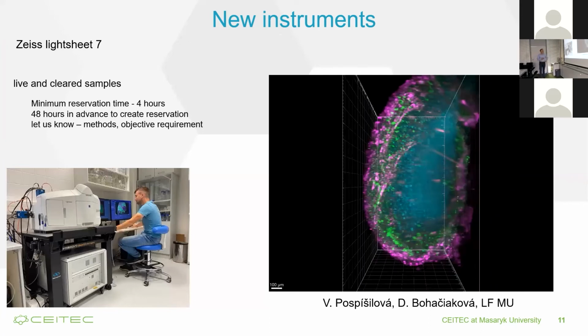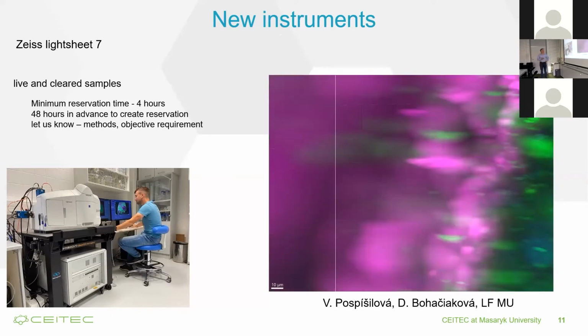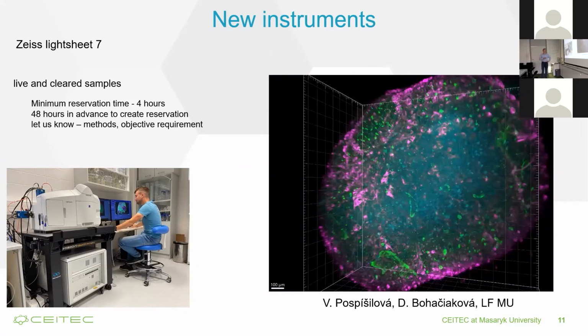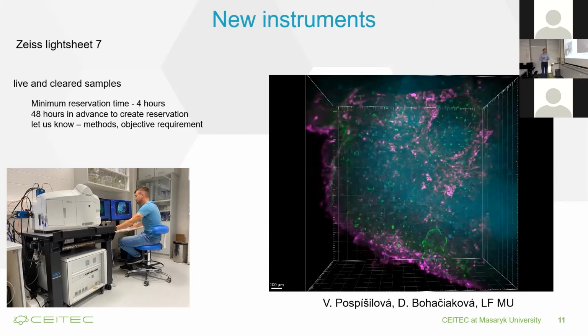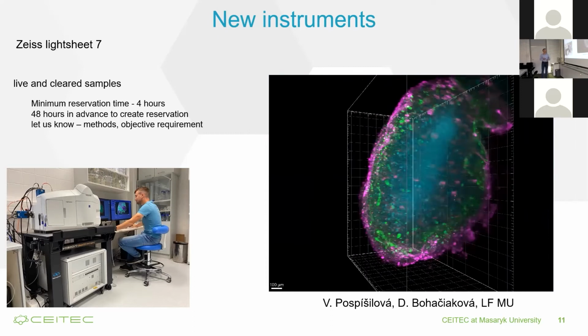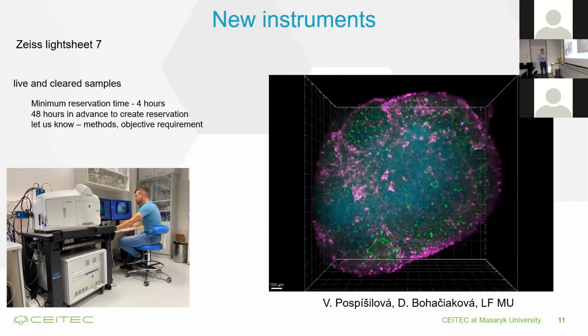Another big system is the light sheet microscope, and this is a completely different way of looking at the sample. There is big attention on sample preparation. It's not like the sample is on a standard cover slip and you put it on the microscope and look at it. You will spend a lot of time with sample preparation and sample mounting into the microscope. But this is a really great system, and we have all objectives and chambers, also for clearing solutions. People use it a lot for large objects, also for organoids and whole organisms, like a mouse embryo, and you can also image a whole plant system, roots, and so on.